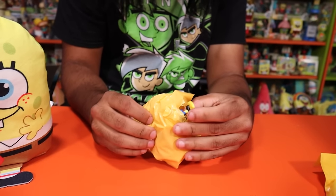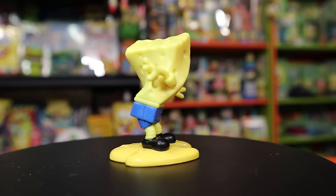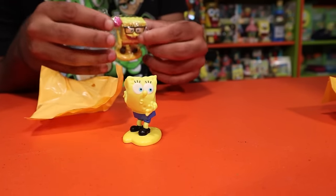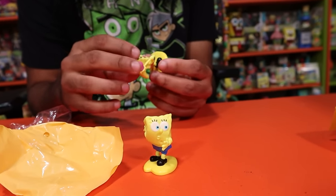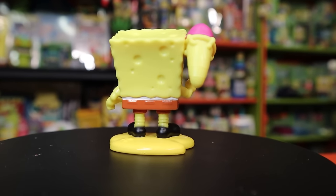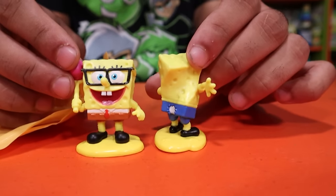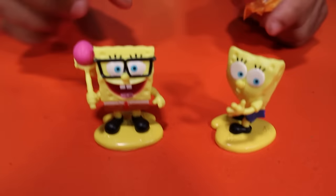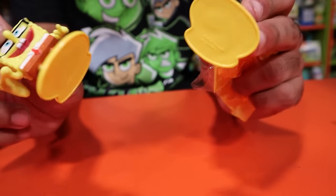Oh, no, they didn't. They re-released them again? What? We have probably the most reproduced SpongeBob figure line of all time, but at the same time, they do something different each time to make them slightly different. These ones have a different base. So we have these guys right here, which are very cute. I gotta say, I love it. So at least these ones have a different base. So really cool there. 2 brand new ones, and we can count those as brand new because they do have a different base on them as well.